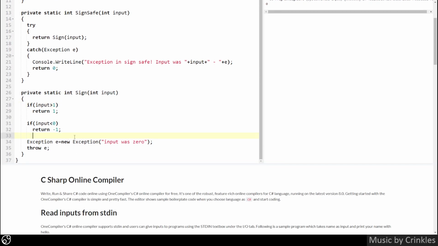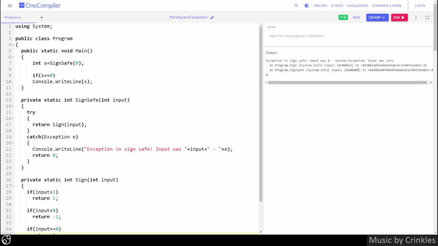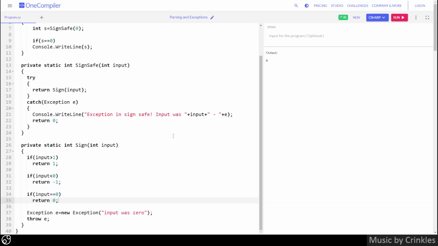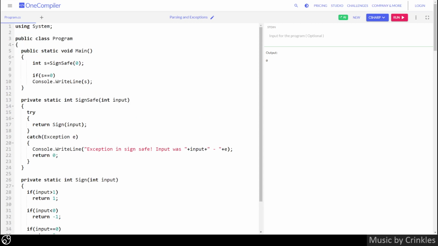What if I do this? Let's change this. Like that.